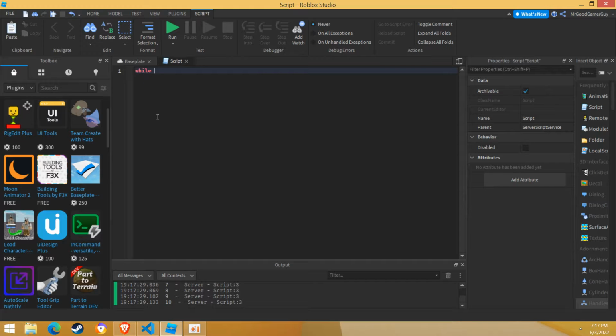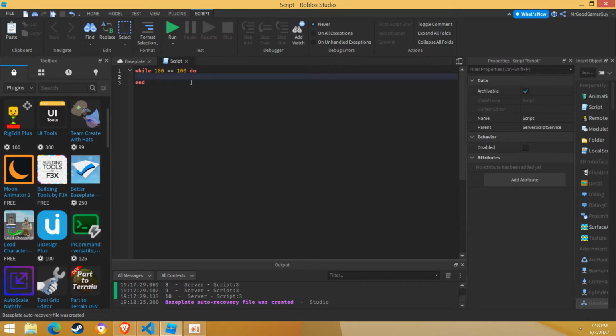For example, we can do while 100 equals 100, then, oh no, not then, do. So basically it's saying while 100 equals 100, then we're going to loop. Alright, so think of while loops as an if statement and a for loop as like a variable loop. They're using variables. So that's easier to explain it.